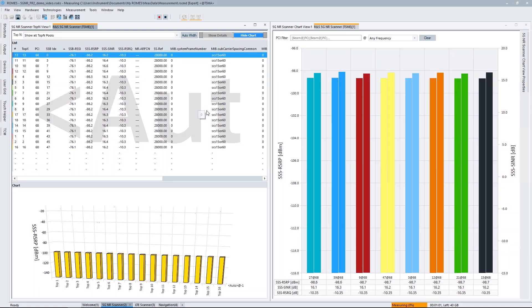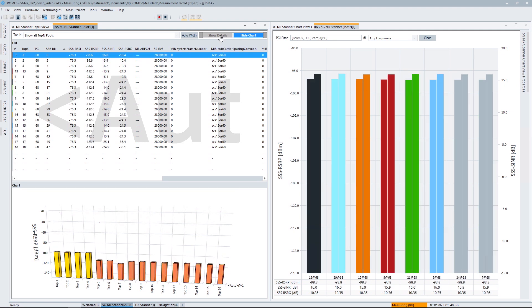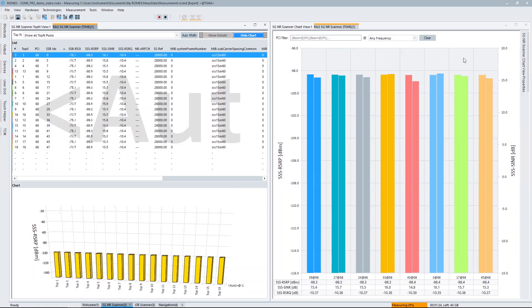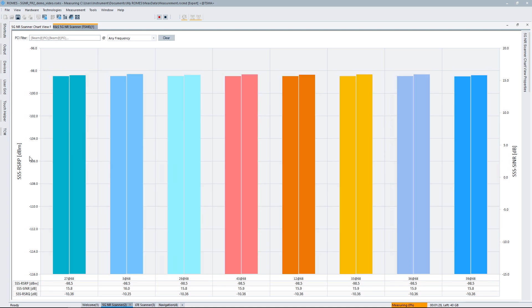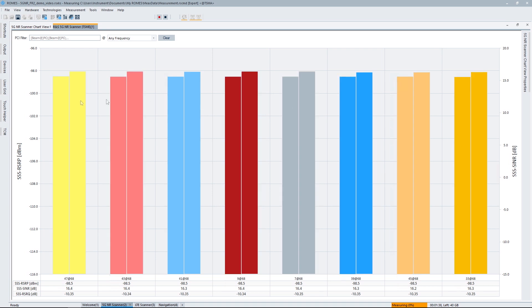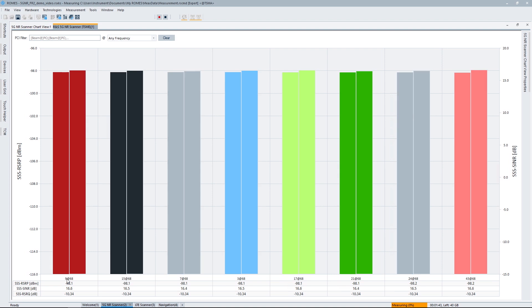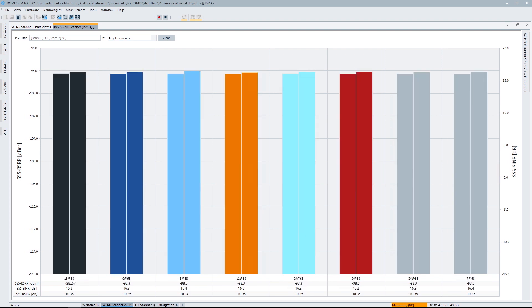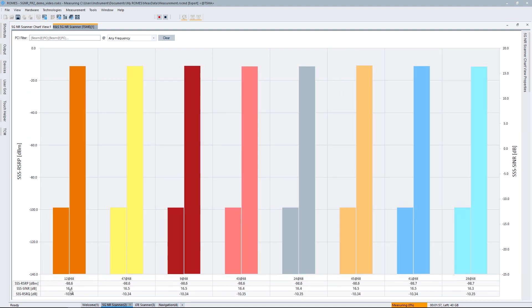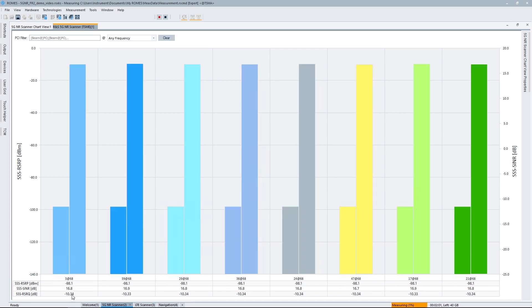So we measure the standard measurements: RSRP, SINR, and RSRQ. I also have detailed slides that can add additional measurements like measuring on PSS — the RSRP, RSRQ, SINR, and so forth — though that's an additional configuration step. Most importantly, looking at the right-hand side of the graph, you see a bar chart with two bars: one related to the left-hand y-axis showing RSRP, and the second bar to the right-hand y-axis showing SINR. Below you see changing numbers — the last number is the PCI being detected, and the first number is the beam index, the SSB index currently identified as the strongest. Per beam, RSRP, SINR, and RSRQ are shown.